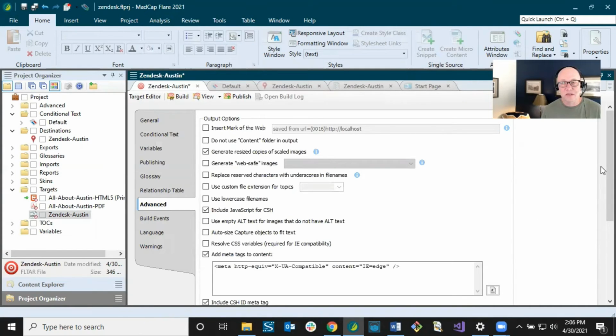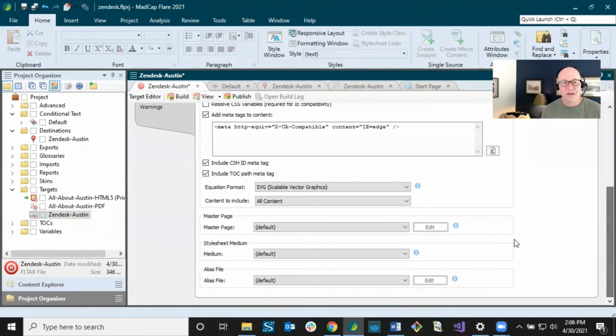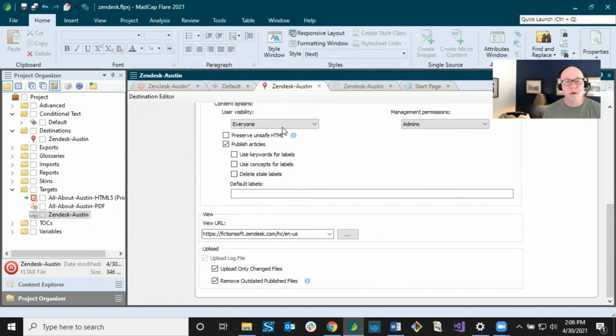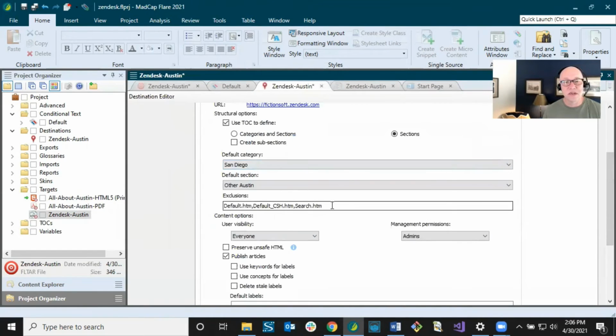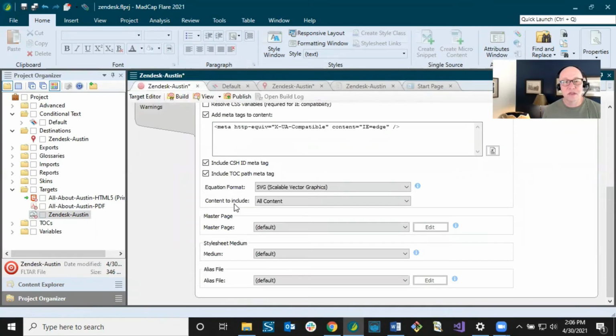Now, in advanced, I'm going to scroll down, and there's this field here called content to include. Remember, I talked about ways to exclude content, and one of them was in your destination file, this exclusions field. You could do that. You could use conditions, and another way that you could include or exclude things is this field right here, content to include. And there are three options. There's all content.